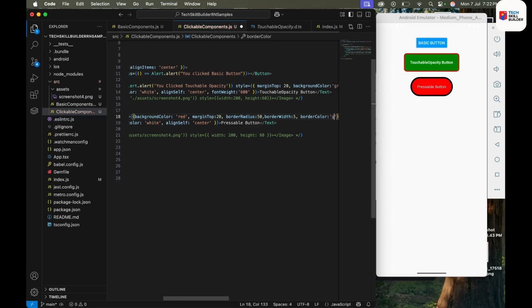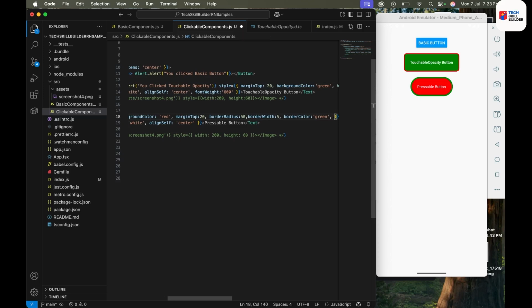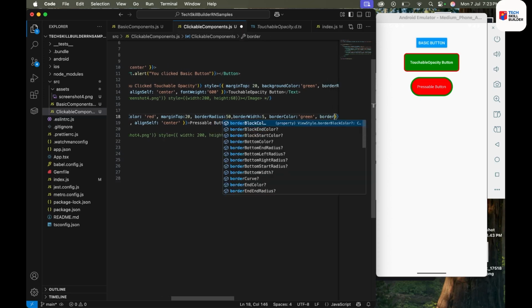You will give green. Okay, like good. And then another attribute we can see is border bottom color.